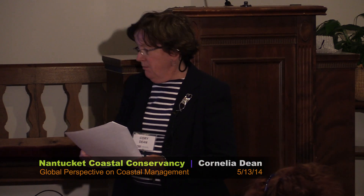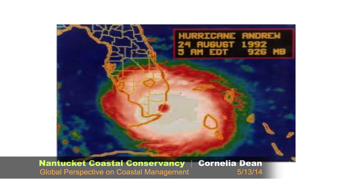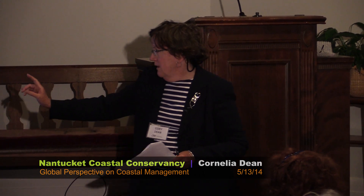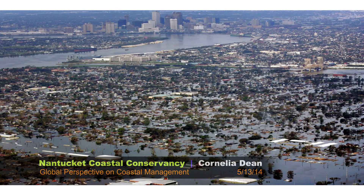Proponents of this program used to say it pays for itself with premiums. That has almost never been the case. After Hurricane Andrew in 1992 and then Katrina, it was never going to be the same. This program has borrowed from the federal treasury and is in a hole from which it will never climb out. And now, Sandy — forget it. This is never going to be sustainable. So we get the Biggert-Waters Act of 2012 — legislation to actually reform the flood insurance program to have actuarially sound rates.